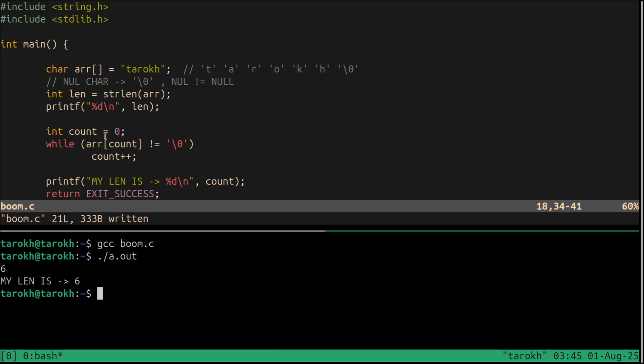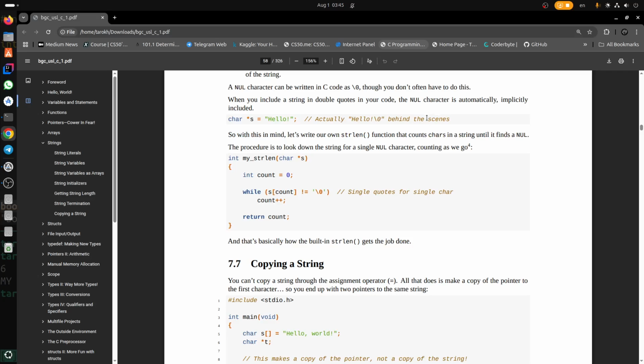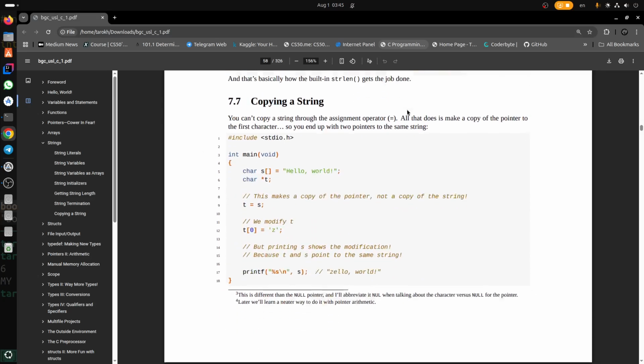So it keeps counting with count plus plus until it faces the null char. When it faces the null char, it will finish. So that's how a function such as strlen works. This is the same as strlen. So now you guys can understand the meaning of null char.